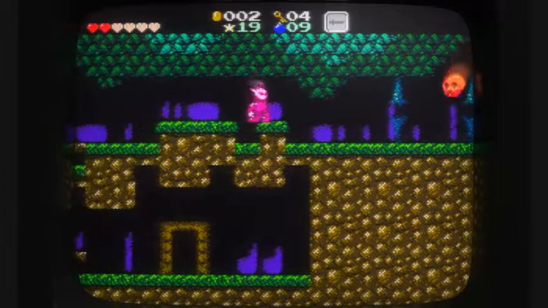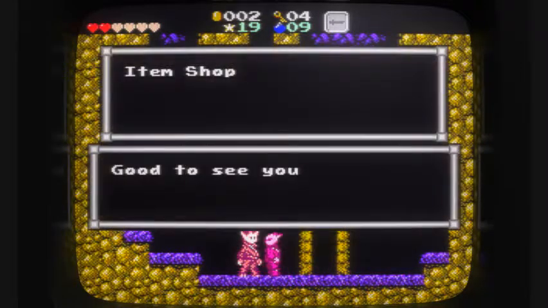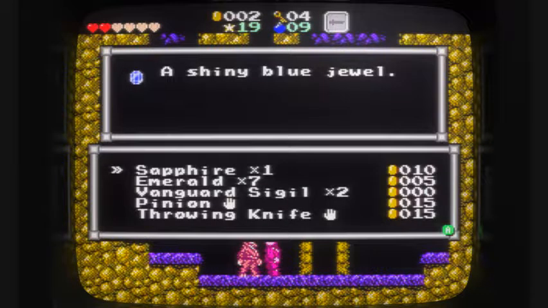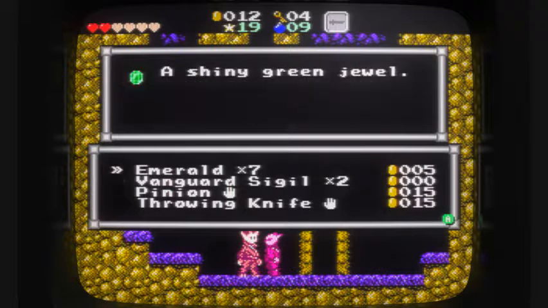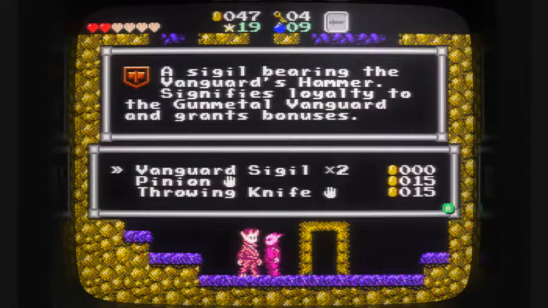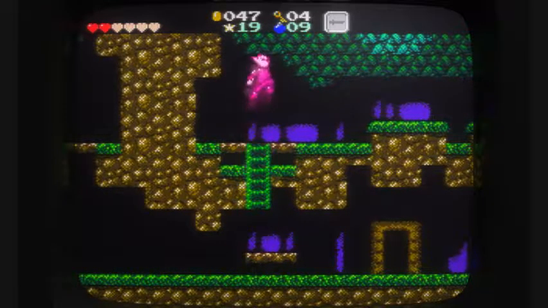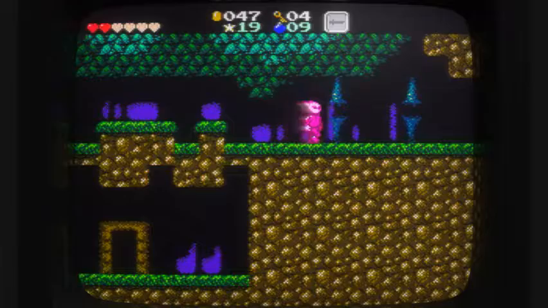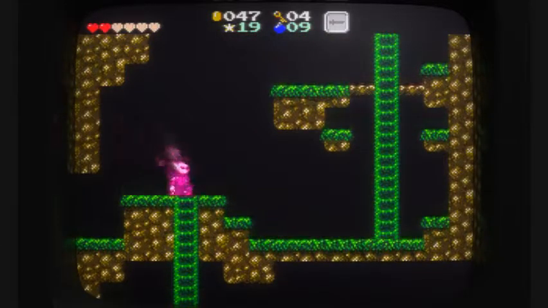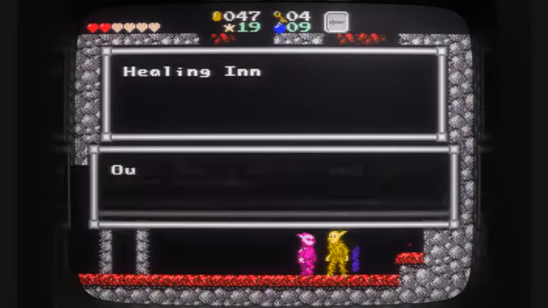Wait, oh, it's 8 gold for 1 heart. Oh, that's terrible. That's really bad. I don't have anything to sell. Well, actually, I do. Okay, let's see if I can sell some stuff. I don't think I can sell anything to this guy. Nope. Alright, I'm gonna go sell my stuff before I fight this boss. Hopefully I don't get killed.